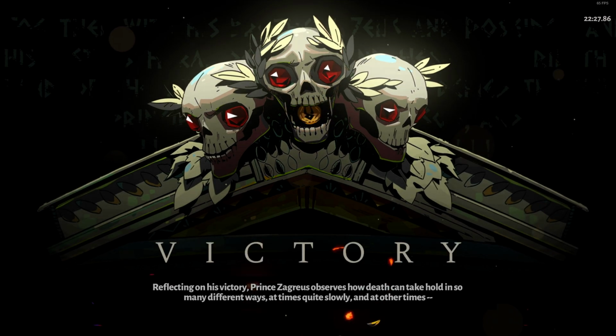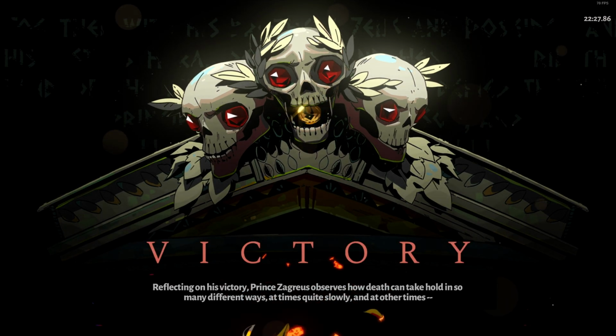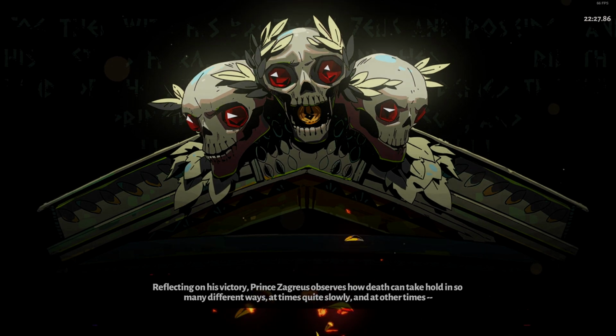Reflecting on his victory, Prince Zacharias observes how death can take hold in so many different ways. At times quite slowly, and at other times.